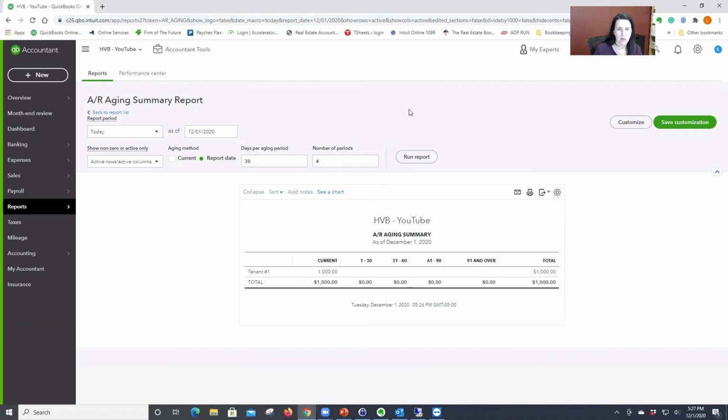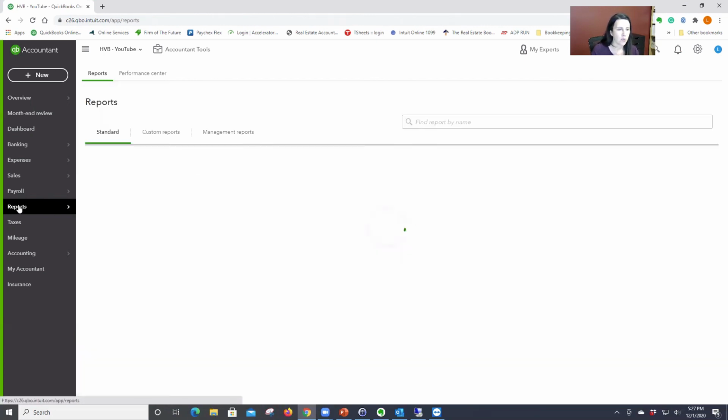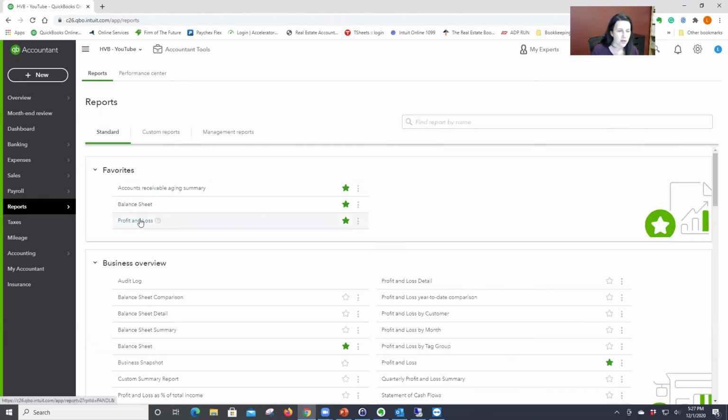I'll make another video regarding how to track. Once in a while, we have more than one property under the same LLC. So then we use class tracking in that case. But if it's really like one building, we don't need to decipher. I think it's kind of a waste of money to try and break out expenses by the three different units. You could, then again, we would use class tracking. So I hope you found this helpful.